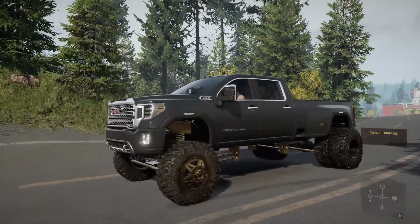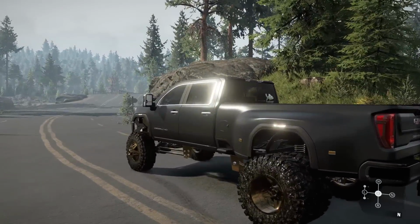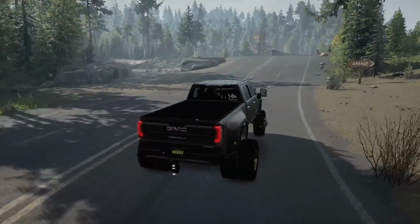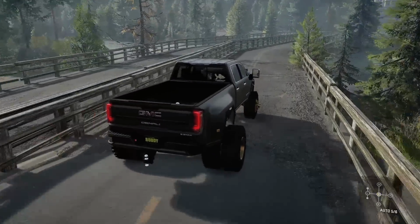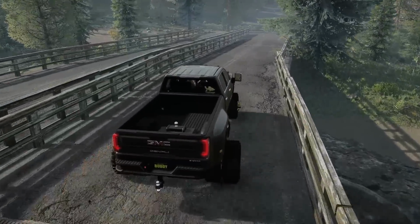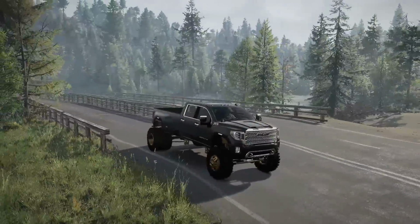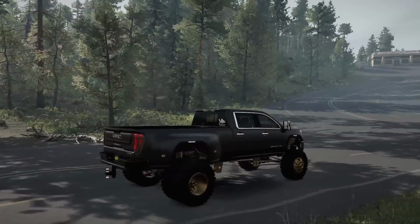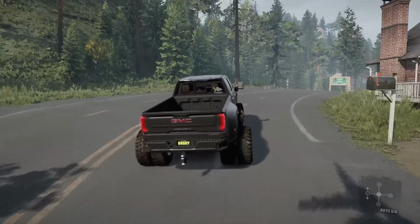All right, let's give this thing a boosted launch. 3, 2, 1. Let's see what happens and send. Oh, this thing's quick. Whoa. Maybe it's just because it's a newer engine as well, so it responds a little better to mods and tuning, but this thing is really quick compared to the last 3500 that I had. I know the shop told me this didn't have the max power tune that you could get for these, but it has kind of a mid-range tune.